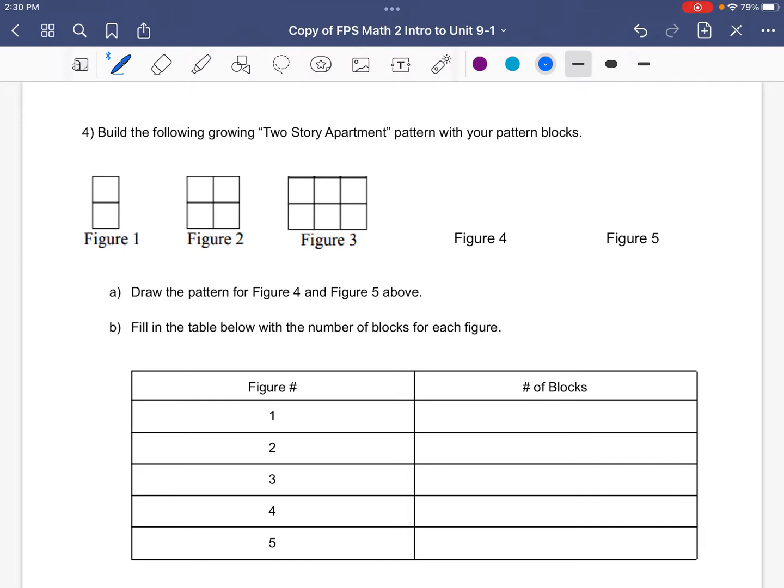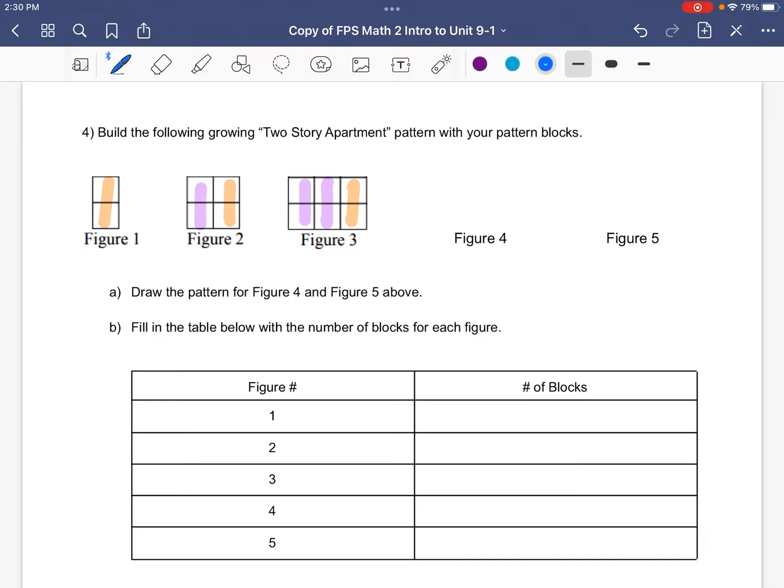So maybe the first thing I notice visually is I have 2 blocks here. Then I have 2 here, but I added another 2. And then figure 3 is like I kept figure 2 and I added this third extra one. So it's like the previous figure, I add 2 blocks every time. So maybe this right here should really be an orange, because what happens is I get 2 more every single time. So I take the previous figure and I'm just adding 2.